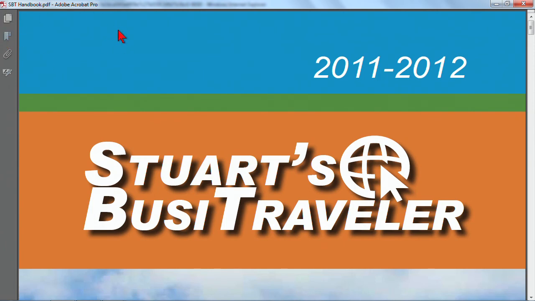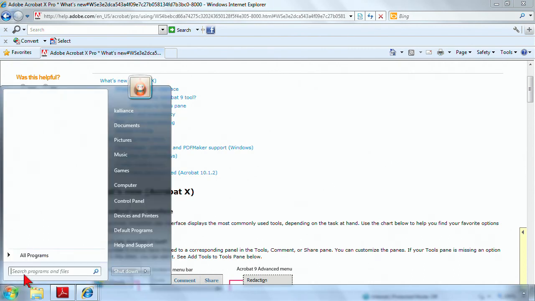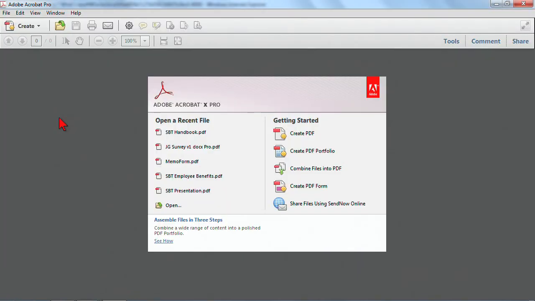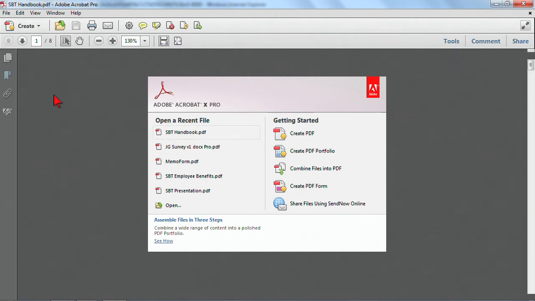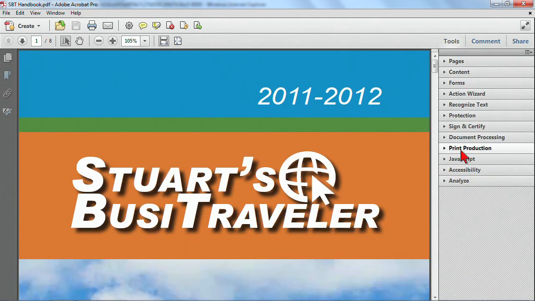Now, the nice thing is, if for some reason this happened and you did forget where those elements are because you kind of happened by accident, just be aware that if you close the product and then reopen it, I'll go back in here to open up Acrobat, your menus and toolbars do come back. The only reason you don't see the navigation pane is simply because there's no file open. I'll go ahead and open that up, and the navigation pane is available. And notice that the tools are the way we left them, with all those different tools turned on.